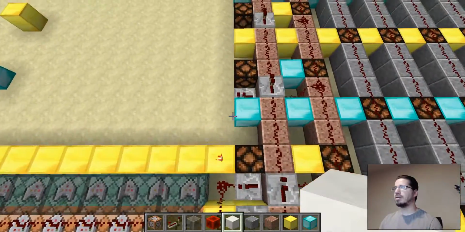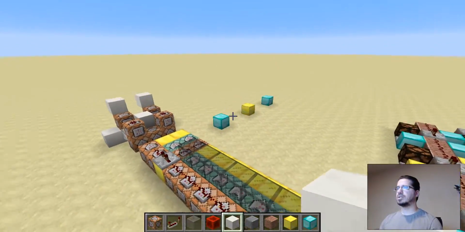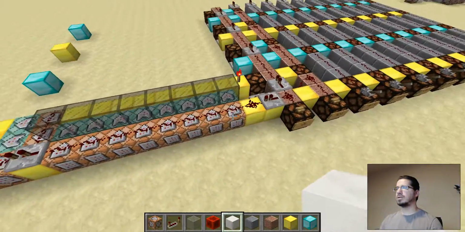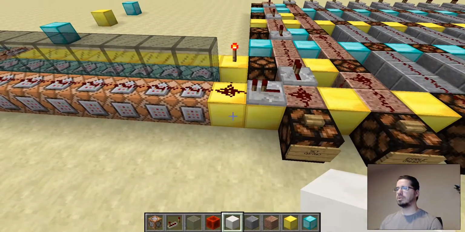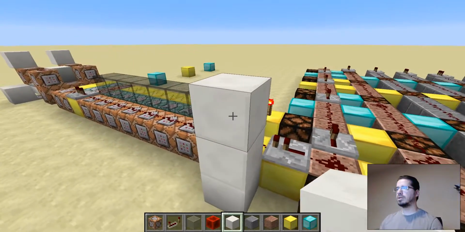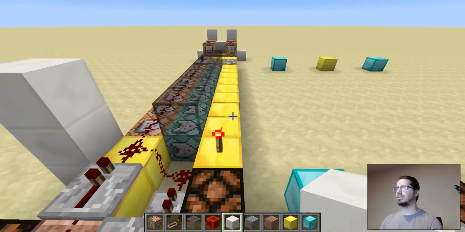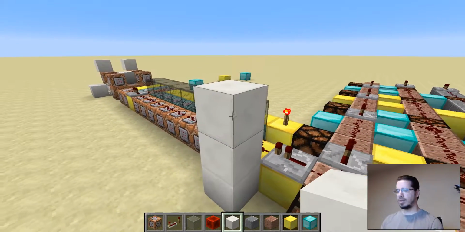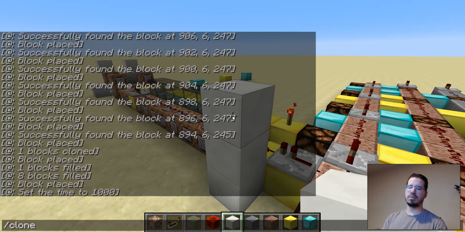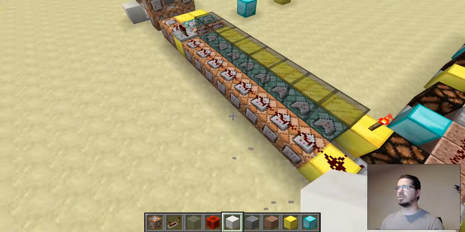Alright, so we have all of this the same, and then these are going to be the lowest positions for each of these. So all I should have to do is take the highest position here. Actually, do I want that one or do I want the other one? No, that'll be fine. Okay. So clone from here, and we don't need these.